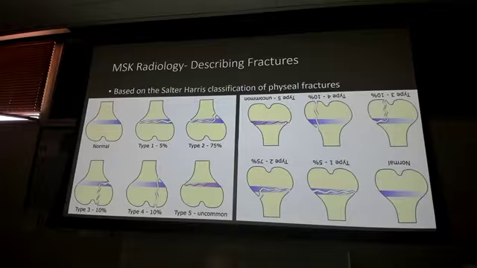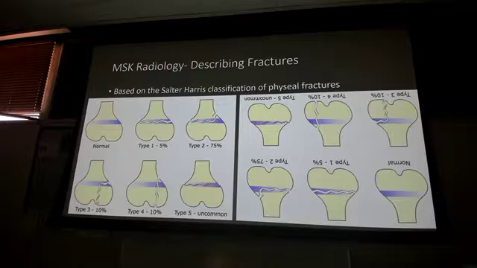So just because the bone is flipped doesn't mean it changes the Salter-Harris classification. So the way I memorize it and learned it, I learned metaphysis and epiphysis, and that's how I do it, because no matter which way the bone is flipped, the metaphysis and the epiphysis are in the same spot every time. Right? I know what part of the bone that is. So now I'm gonna play with this away, above, whatever kind of confusing mnemonic the Salter is. But if you learn it that way, S for type 1 is slipped, and we'll look at some pictures of that.